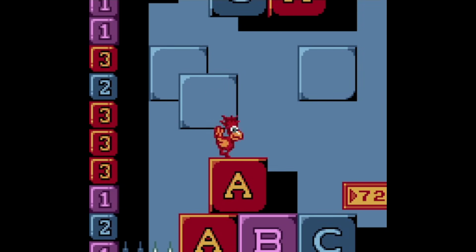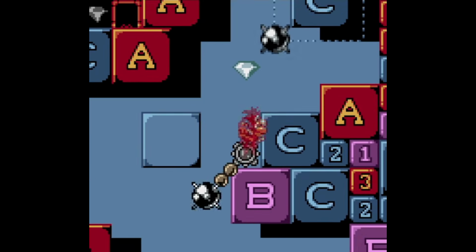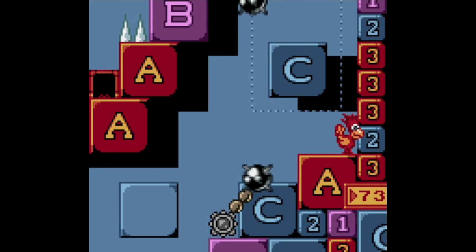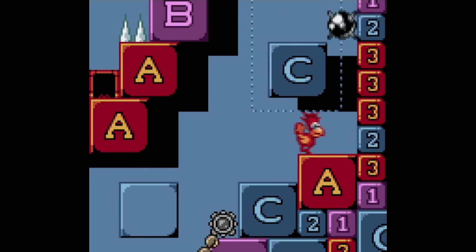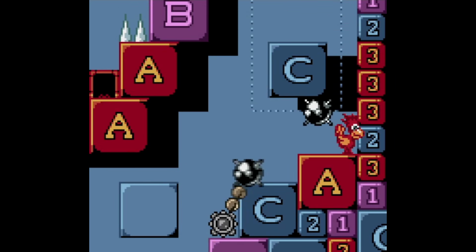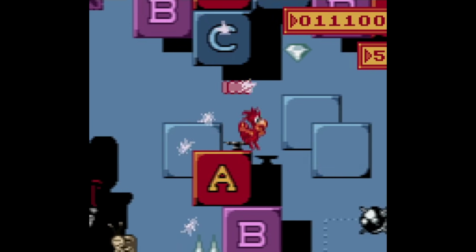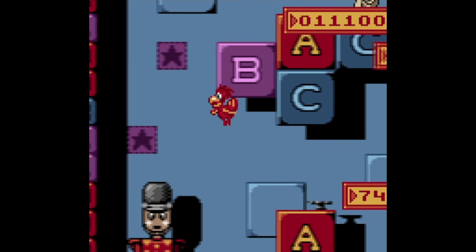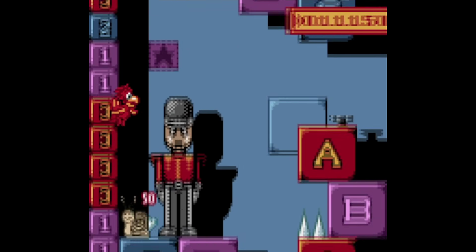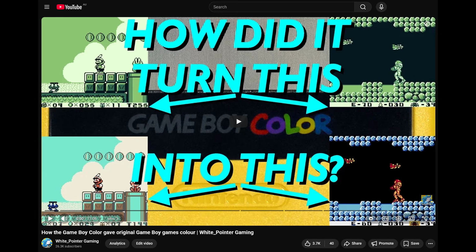Alfred's Adventure was released for the Game Boy Color exclusively in Europe and was basically a colorized remaster of the game Alfred Chicken that was made for the original Game Boy. In order to get a little more context on this question though, we need to briefly look at how the palettes on the Game Boy Color work for native GBC games, of which this is one. If you want to know how the hardware applied color to original Game Boy or DMG games, you can check out this video, where I go into detail about that very subject.